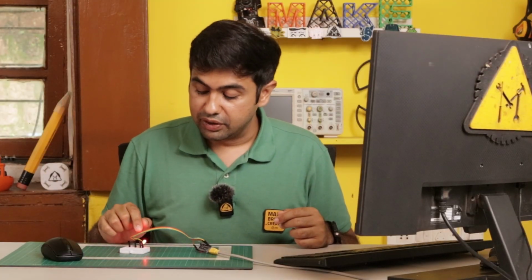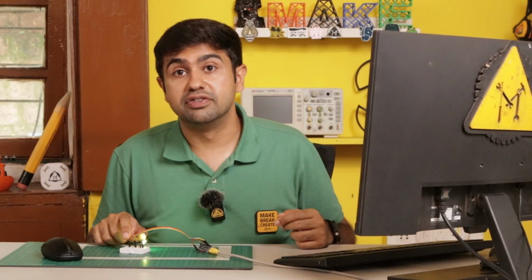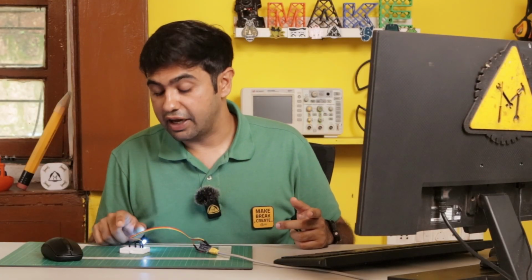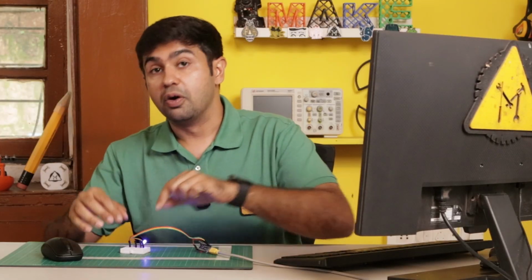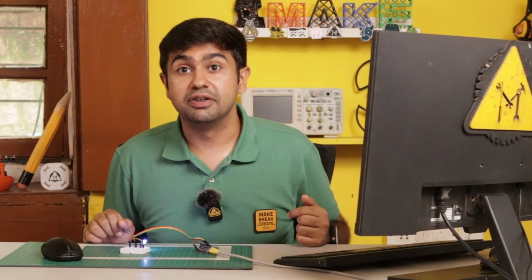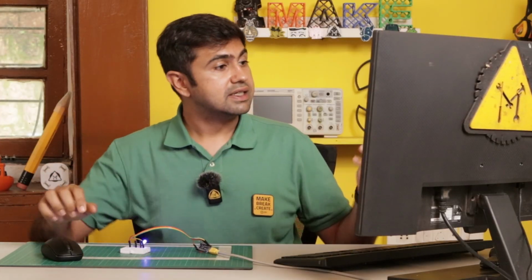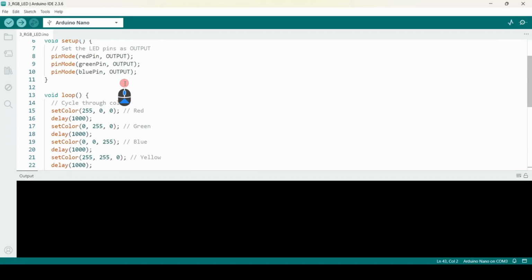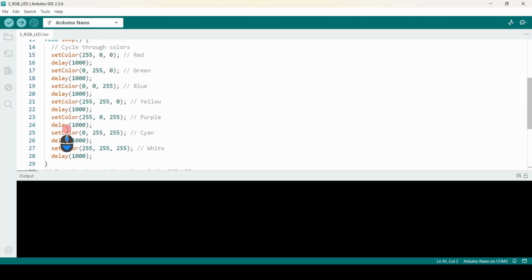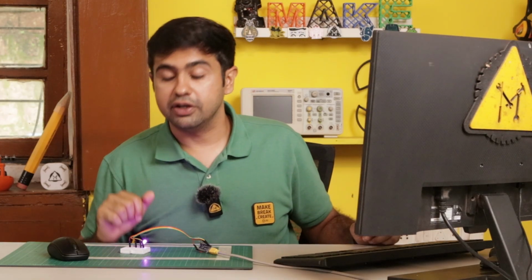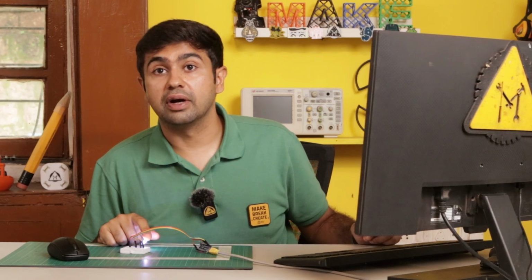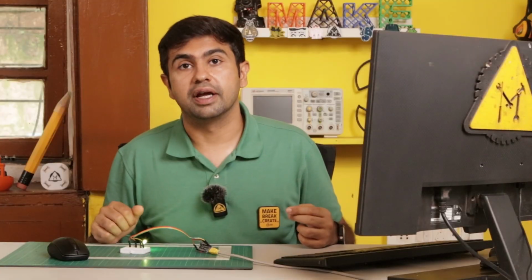You can also try to rewire this in a different way. See what happens if you invert the colors. If you connect, for example, blue to red, red to green, green to blue, you can play around with that. See what happens when you do this. See what happens when you change the output timing to a different amount of time. Can you change the code to be able to allow it to blink faster or blink slower? Feel free to do that.